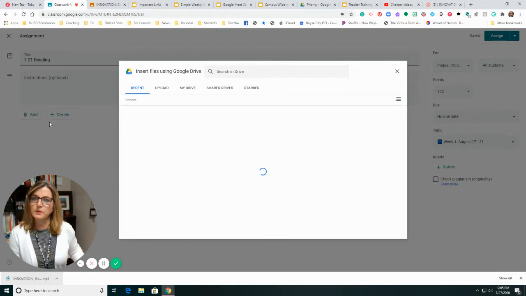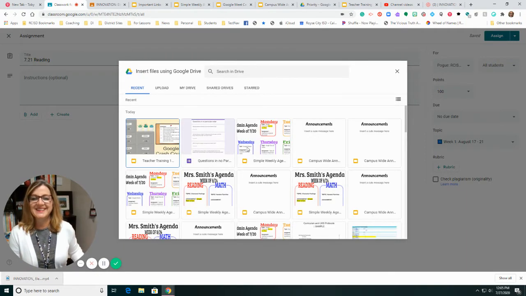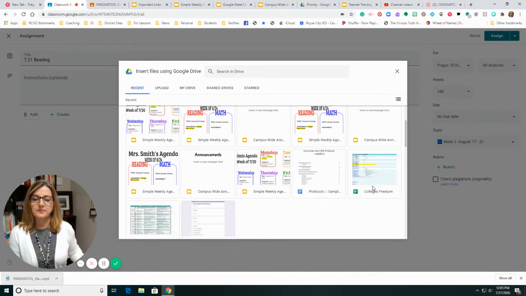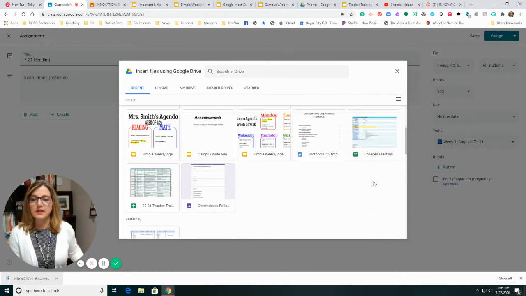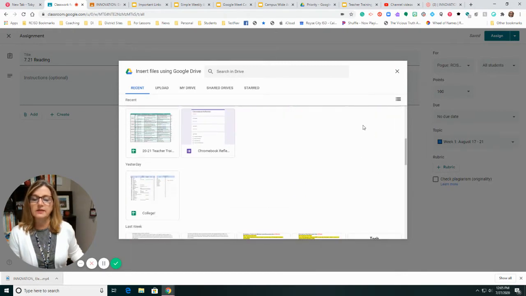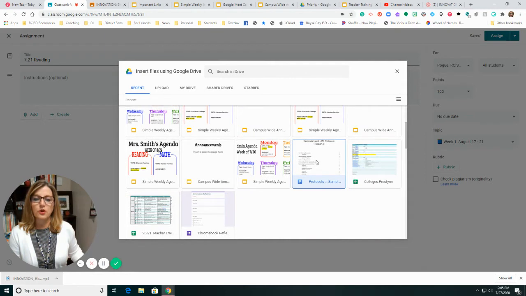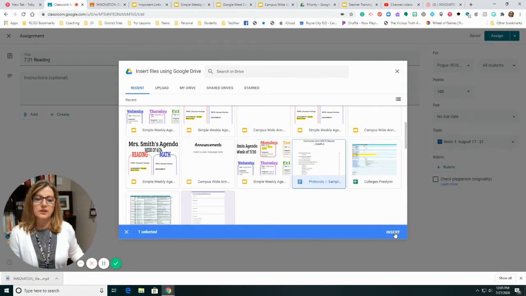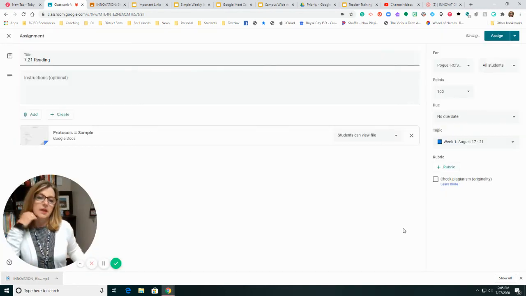The internet's being a little bit slow today. So this is all the work I've been working on, but say I wanted to add the protocols, then I can just click Insert. And then once I have inserted my document, I have the options for my students to only view the file.